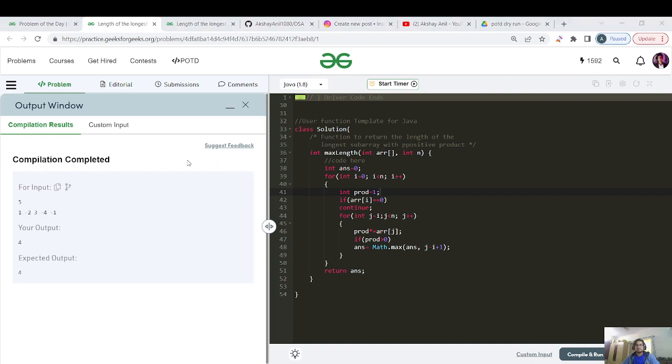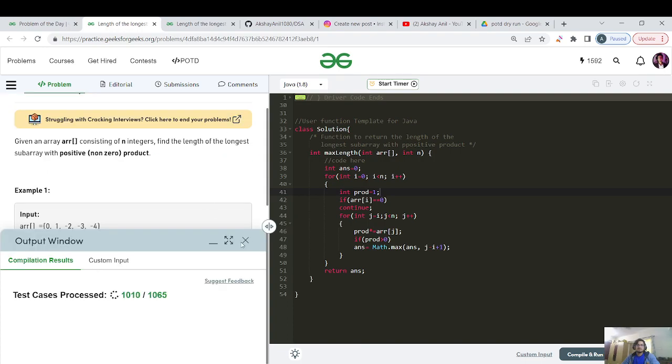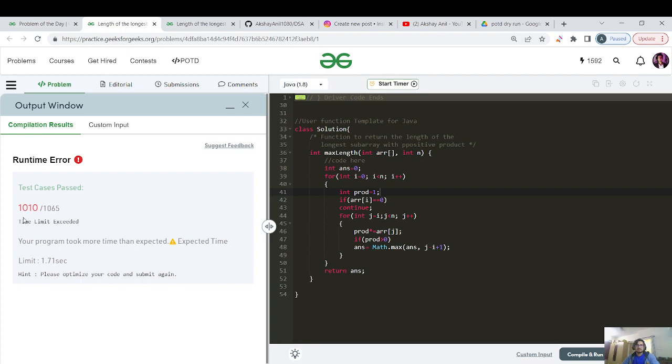Okay. So as you can see, your output and expected output match. But if I hit the submit button, surely maybe 50% of cases will run, because those will not hit the bound of 10 power 8. And for the rest of the cases, it will give us the TLE. So as we can see, more than 1,000 cases have run successfully. But yes, we are waiting for TLE, and that's great. So we got the TLE for the cases beyond 1,000, right? So it must be hitting the bar of 10 power 8.